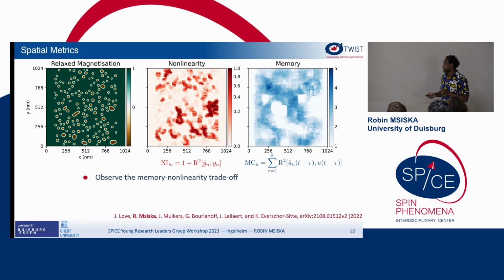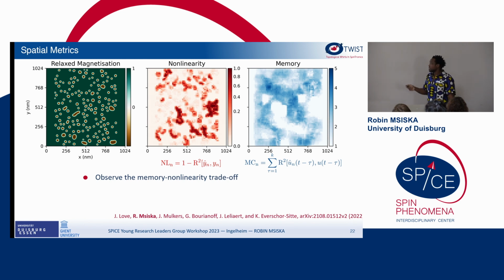Yes, that's a very good question. So if you notice, memory capacity is a summation because it looks at different time steps in the past. So if you go a few time steps down, then your quantity increases. Whereas with nonlinearity, it's just a value between 0 and 1, where 0 means linear and 1 means nonlinear.